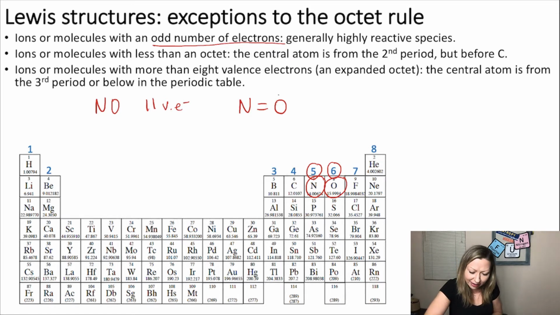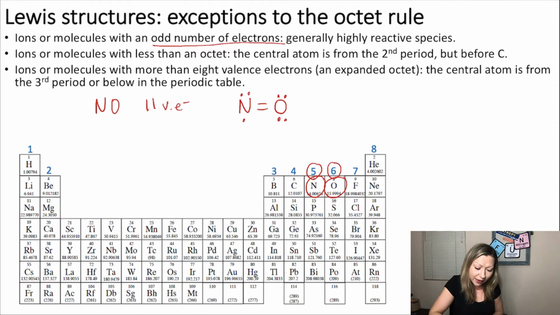And I can, let's say, satisfy my oxygen atom with the octet rule to have 8 electrons around it, but now I only have 3 electrons left to put on the nitrogen atom, and well, nitrogen doesn't have the 4 extra electrons that it needs to satisfy the octet rule. So when you have an odd number of electrons, you actually cannot draw valid Lewis structures. This is an example that you are not going to see that often. The 2 other exceptions occur way more often.